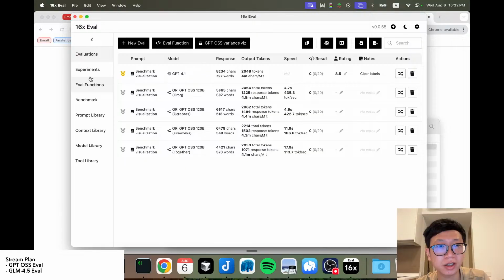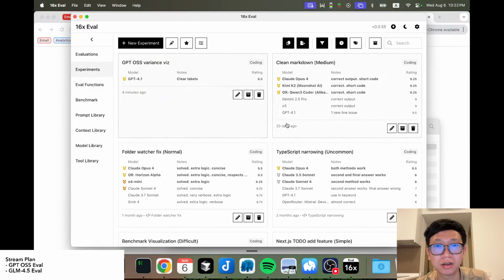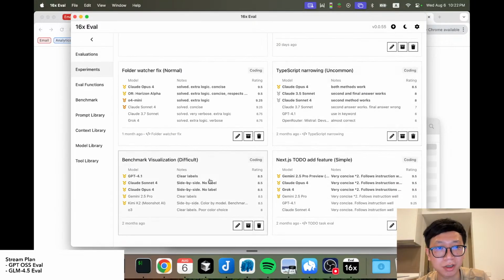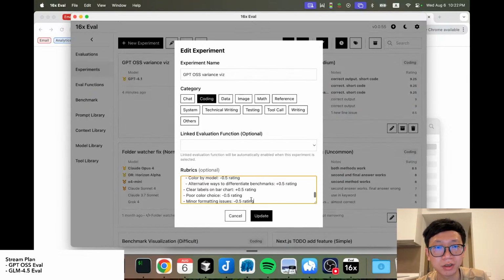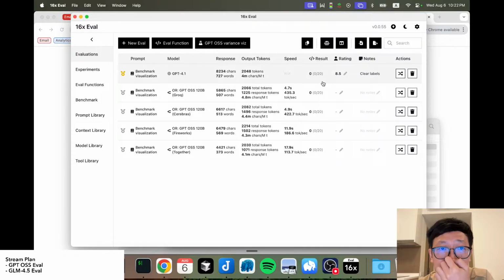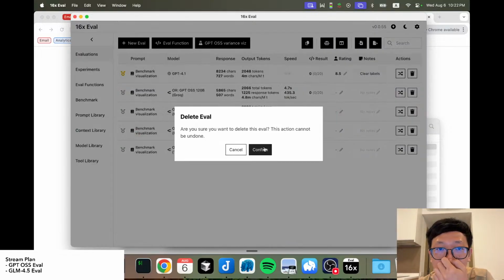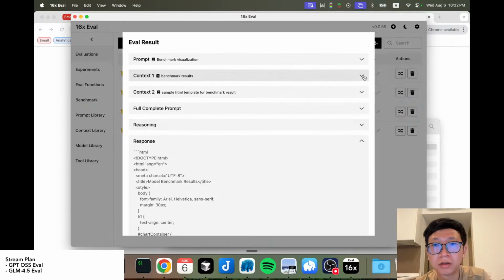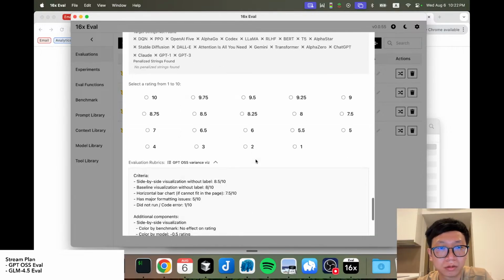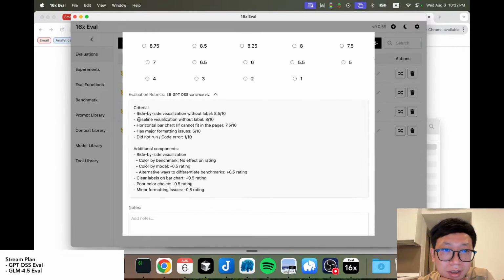I think I have the evaluation rubrics as well, so let me just quickly copy the rubrics. So it is a baseline visualization without label. That's 8 out of 10.